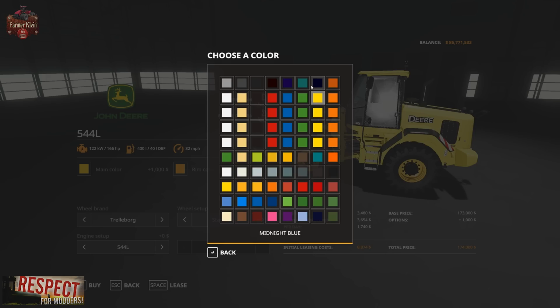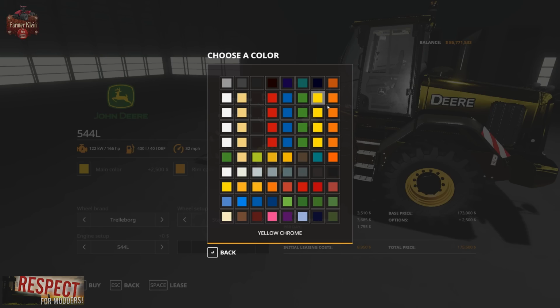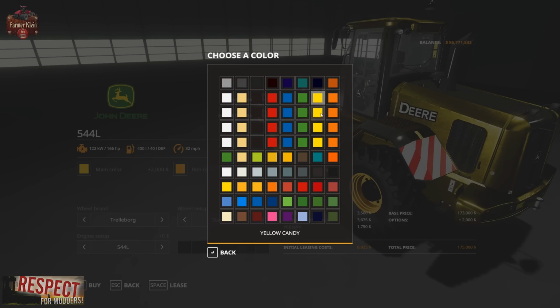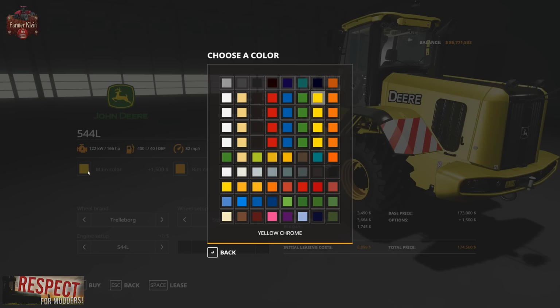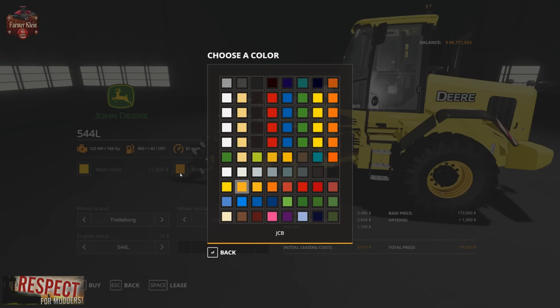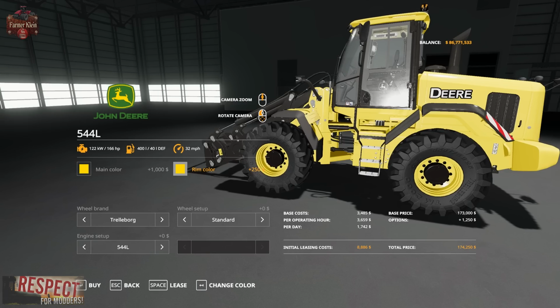We've got our normal colors, and then we've got yellow chrome, candy, metallic, and matte options. We've got matte, metallic, candy, and chrome versions of all kinds of colors here. Let's go ahead and take a look at yellow chrome. Oh my golly. That is way out there. Yellow metallic. Take a look at yellow chrome, yellow candy. Here we are. Yellow metallic. And then yellow matte. Okay. Then let's go back to John Deere yellow. Same with the rims. We could really bling out the rims if we want. Let's go with John Deere yellow also.